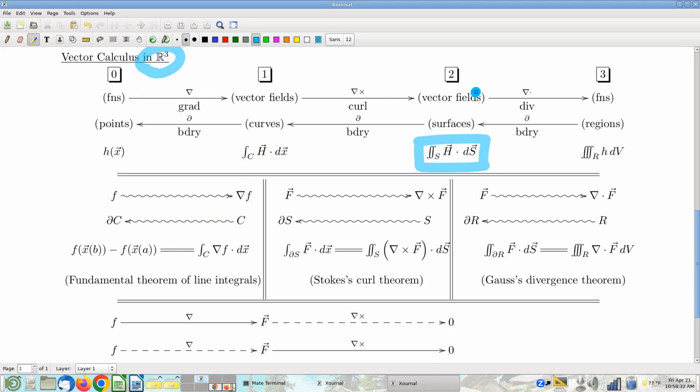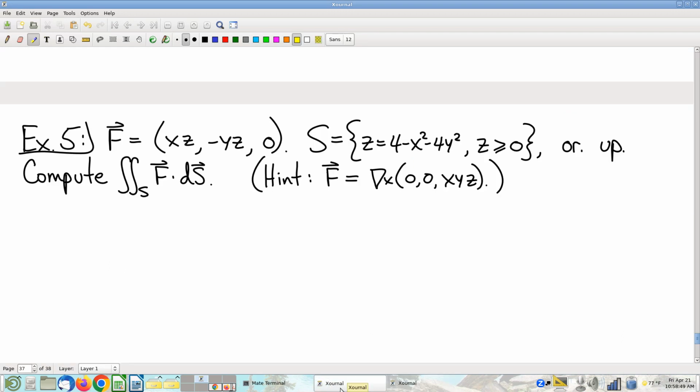On the one hand, the given vector field, apparently I ought to compute its divergence. So says the diagram. Apparently my domain that I've been asked to compute a flux over, I should look at the boundary curve. And let's just see what happens when we do that. Okay, so let's compute the divergence of this vector field.